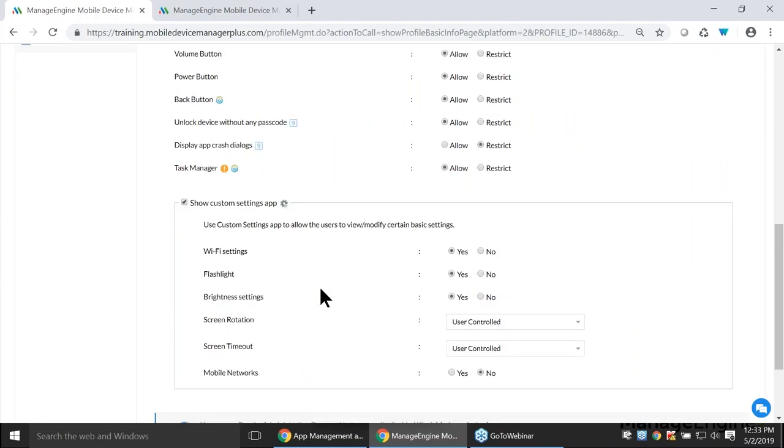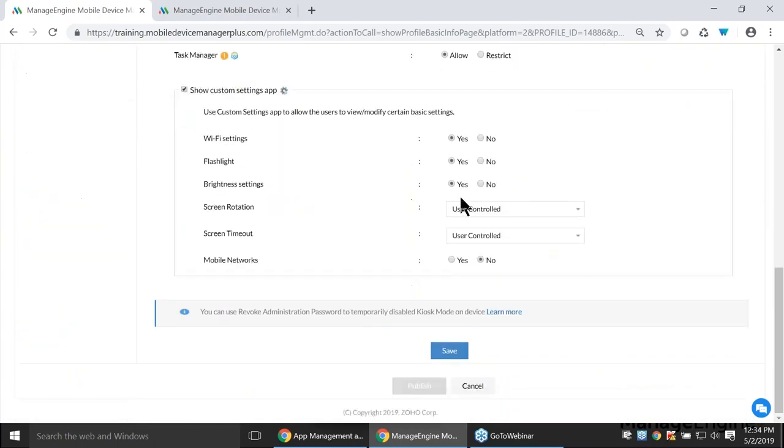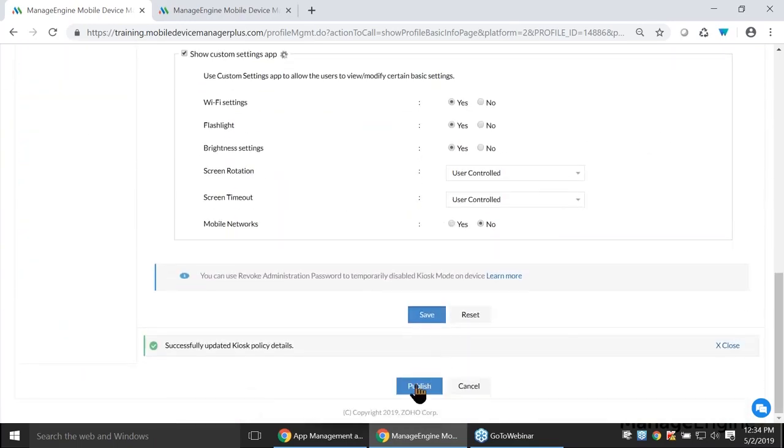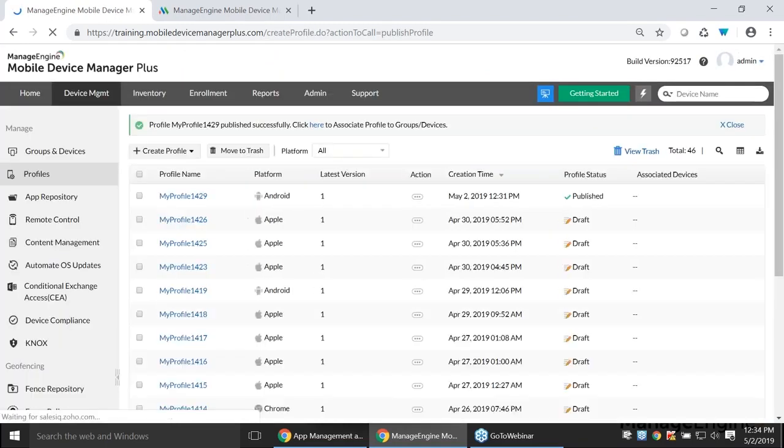We have added a few custom settings options over here, like setting the volume limit, and also the Bluetooth options have been added. So this would be released in about a week or so, and once that is out, it would be more useful for you to connect to any Bluetooth solutions or other Bluetooth services that your drivers or anyone in this case might use when they are in the kiosk mode. So once I have configured this particular profile, I can hit save and publish the profile as well.